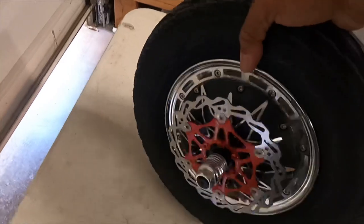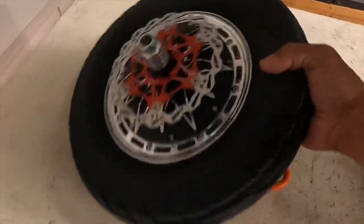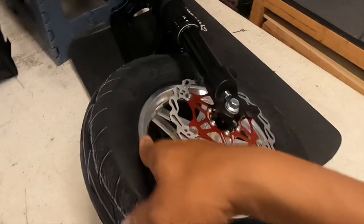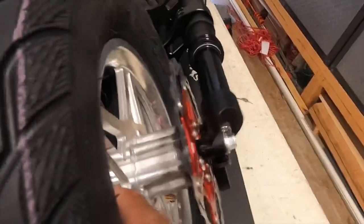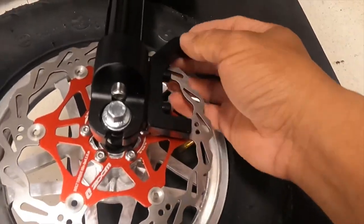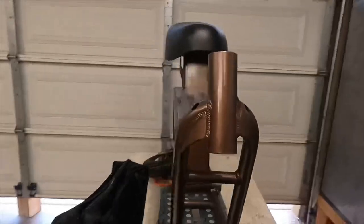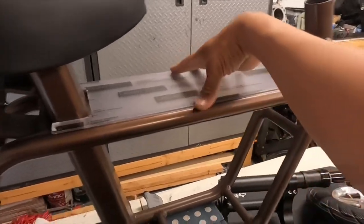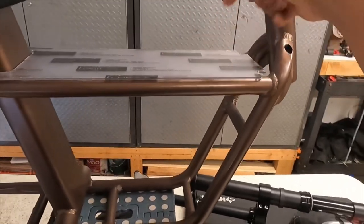Let's get started. So this is the motor — it's a 72 volt motor with the thicker phase wires. Just a tactical bag. Factory polished wheel. 160 millimeter rotors if I'm not mistaken. This is 135 millimeter dropout, and we got to space the rotor out quite a bit just so the rotor is closer to this brake. We already went ahead and cut the neck before we painted the frame. The seat post was chopped prior to it being shipped. We're going to be modifying this — this is just a piece of Lexan that I cut for my bike previously but it was just sitting around so we're going to make this work.